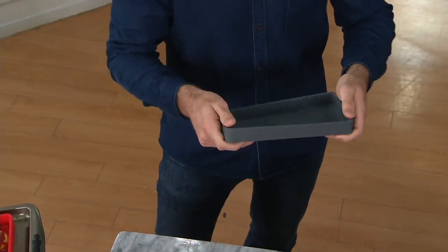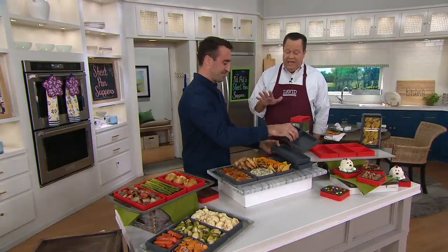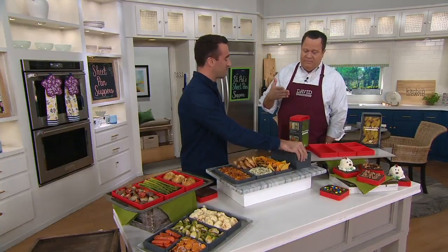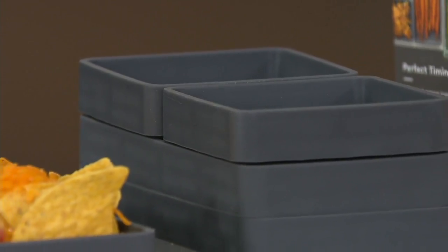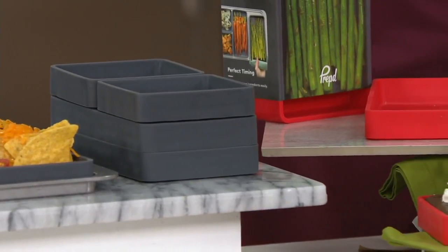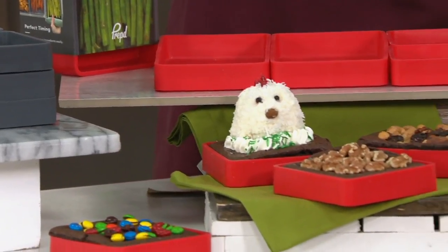It's not flimsy silicone — it's got a good structure to it. Well, Christopher, long before I met you I saw your product. Buyers showed it to me in a meeting and said what do you think of these? I said I think they're brilliant. So many of us are looking to divide food as we prepare it, particularly for doing it all at once for a family dinner. We need a way to make sure we can separate things because some folks don't like sauces or seasonings to commingle. That's what makes this so perfect and useful in our kitchen.